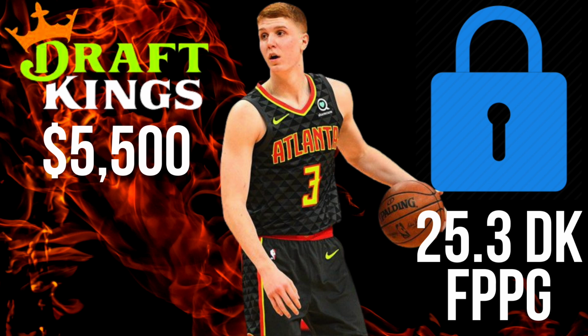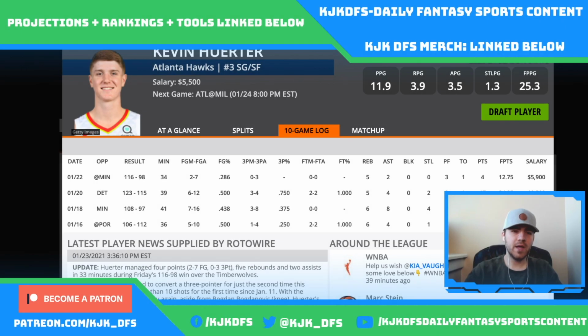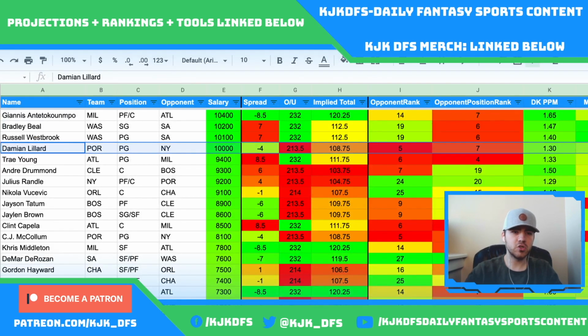They're going to need Kevin Huerter shooting, and if Trae Young is out, if DeAndre Hunter is out, if these guys are out, I'm just going to like Kevin Huerter even more. I like him regardless. Love Kevin Huerter at 5.5. Get him in your lineups tonight because he is my lock of the night. So there you have it, guys. Kevin Huerter, get him in your lineups at that 5.5 price tag. Love him on DraftKings tonight.